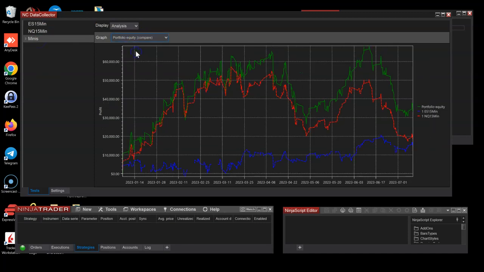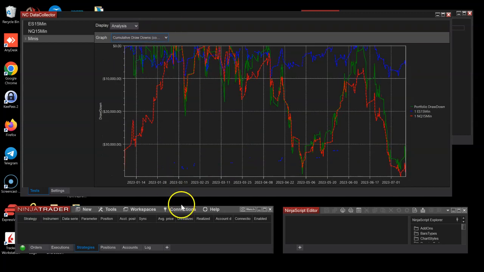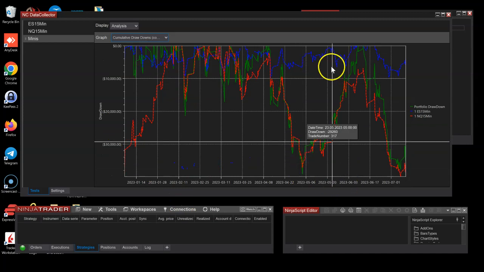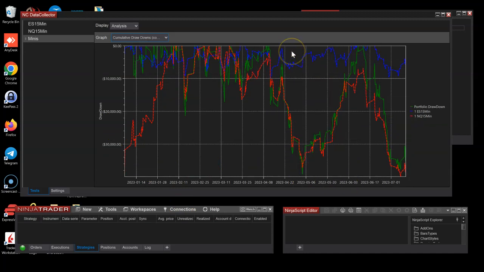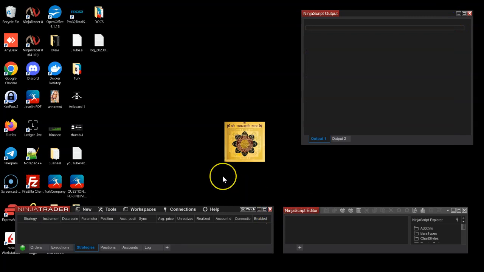We can actually see that in the comparison, which ones are making what, okay? You can actually see the same for the drawdowns. The red one is drawdowns for NQ and the blue one is drawdowns for the ES equity. Okay, so now I can close this, I can close Ninja, I can come back to this in a month, in a year, whatever, and the data is going to be there. It's not going to go anywhere until you erase it from the folder.